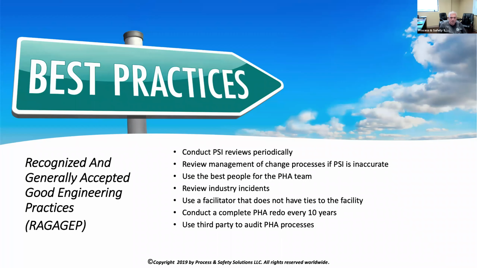And are you certain that your PSI is accurate and up to date? And they will say, well, we haven't looked at it from the last PHA. So those are things that we recommend, that you take a certain percentage of your PSI annually and you review it and correct it. Out of that, you should be able to review your management of change processes if the PSI is incorrect. So if you're having issues with P&IDs being incorrect or PSI not up to date or been changed, et cetera, then you need to go back and look at your management systems as a result of management of change to make sure that you make those corrections.